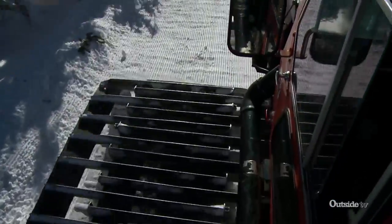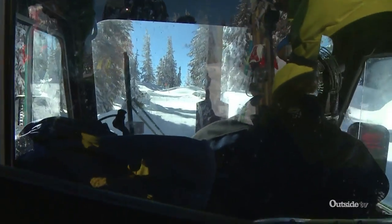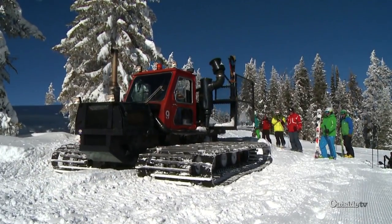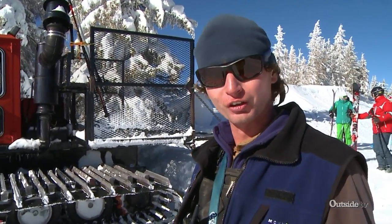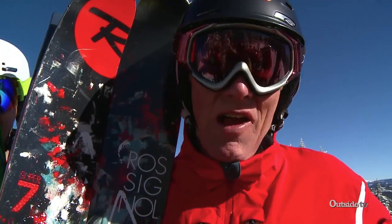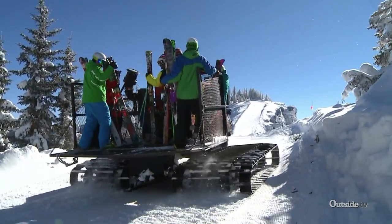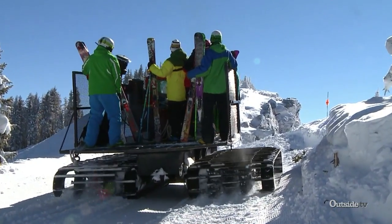Here comes this little 1970s or 60s LMC old cat that comes rolling down the road, turns around, and backs up to the loading dock with this open expanded metal grate in the back. This is the horseshoe cat. We use it up here for the horseshoe shuttle. They load you in off the loading dock, tell you to hold on — another adventure, another one off the list. Off you go and it takes you up about 300 feet of elevation and down the road to another area of their back country, another bowl. Just a pretty cool experience you wouldn't find anywhere else.